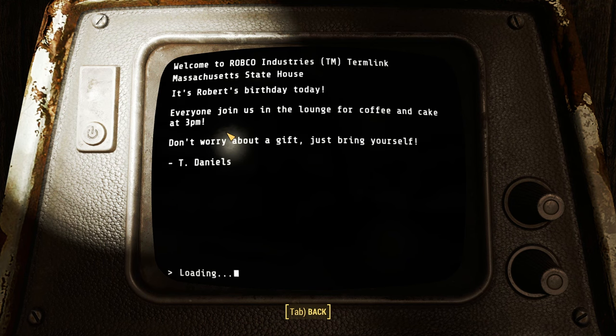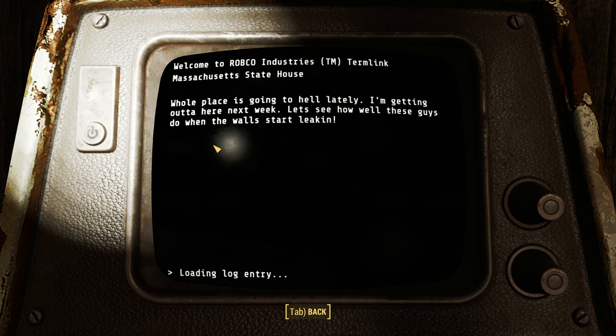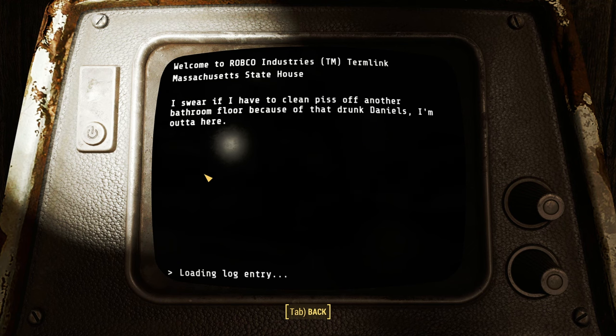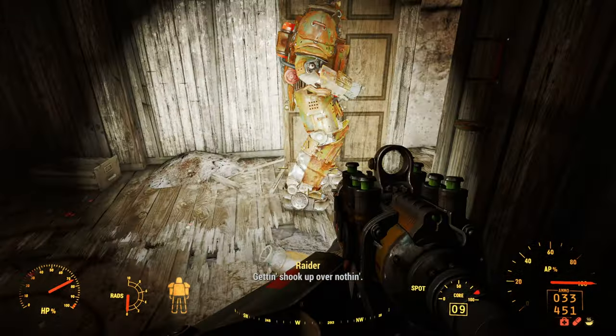User Frankie T. Daniels. Okay, that's just the birthday party and archived. No, it's gone. Whole place is going to hell lately. I'm getting out of here next week. Let's see how well these guys do when the walls start leaking. Oh, maintenance. Pipes. I told them they need to replace the whole thing. They keep sending me down here and I keep patching it up. Sooner or later, it's all gonna blow. Daniels, I swear, if I have to clean off another bathroom floor, pee, urine, whatever you want to say, because of the drunk Daniels, I'm getting out of here. This has got to be the scummiest job I've ever had. Wife said I smelled like shit when I got home the other day, and I told her, you think I don't know that?